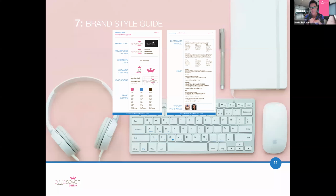And number 7, the brand style guide. I think this is so crucial for small businesses because we run fast. We have lots to do. We have lots of hats. And when we don't have our own little sort of mini Bible, I'd like to call it, something that you like to follow, something that you just don't stray from, it is easy to make these inconsistencies. It is easy to not have the logo in the right color or the right format, or have it all come together, like we were saying, how you use it, and be able to be 100% foolproof with your brand identity always being intact. So those were the 7 tips.